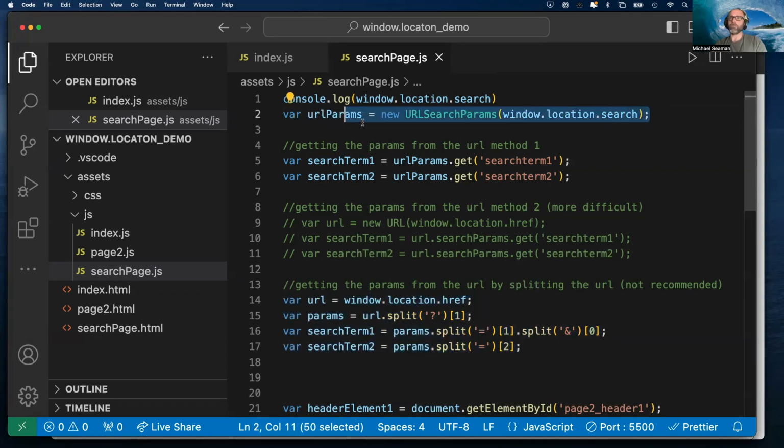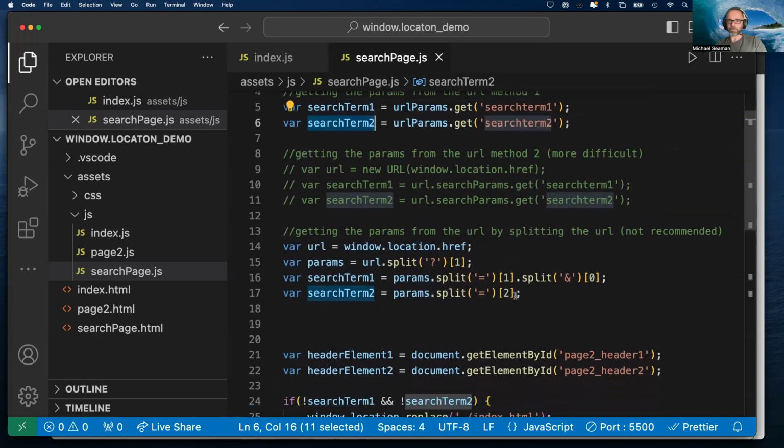And again, if you're not familiar with instantiating new instances of objects using the new keyword, don't worry about it. The code for this example is in the description, and you can literally just use it as a template. It's a nice way of handling query parameters for the sake of accessing and decoding them, because then you can simply call .get and you don't have to worry about the decoding or anything like that. You'll just have a nice clean string extracted from the query parameters.